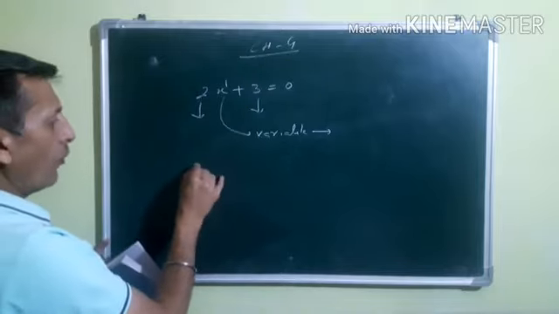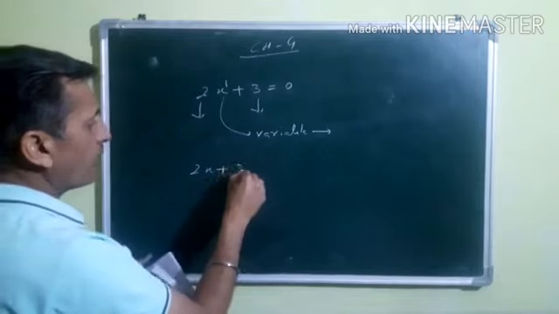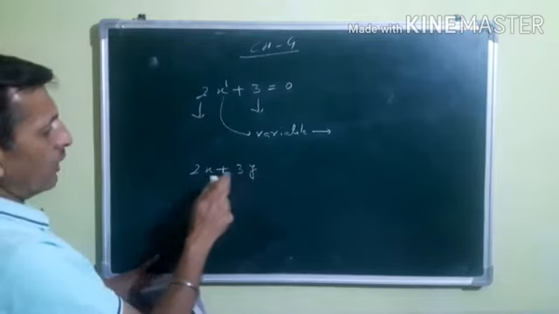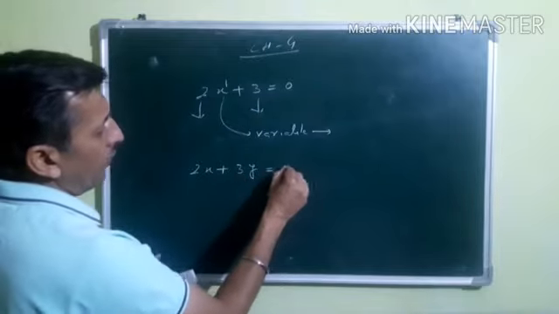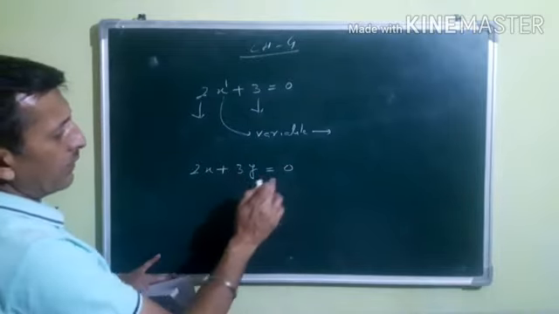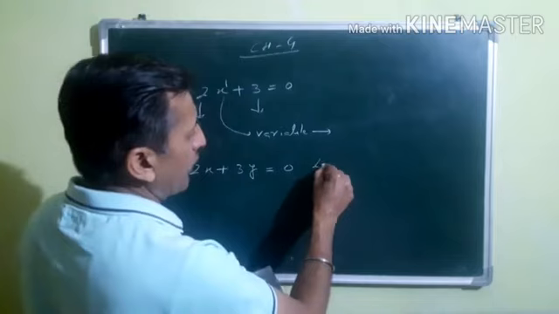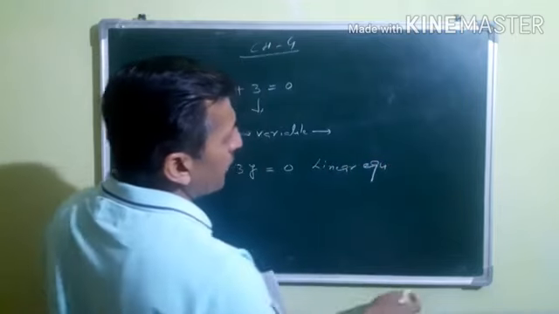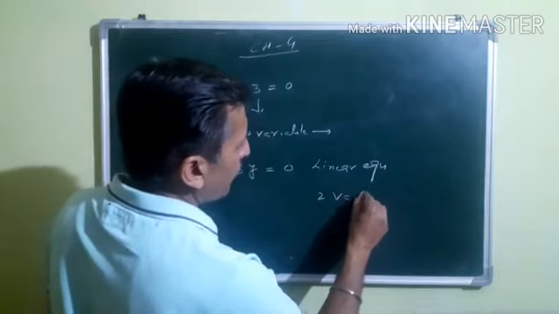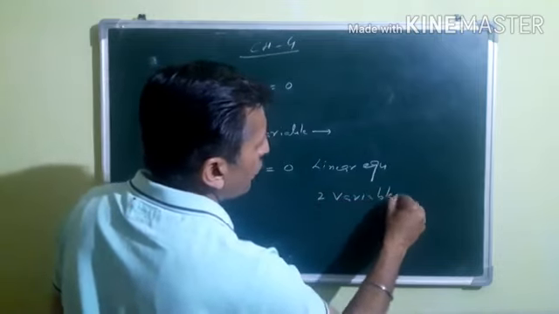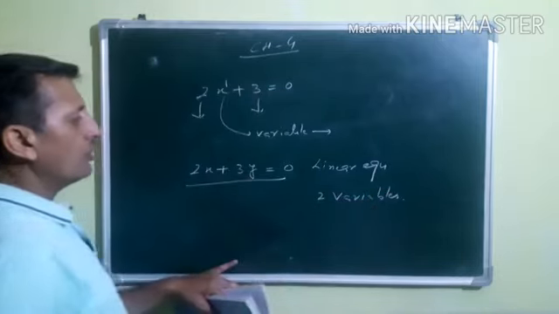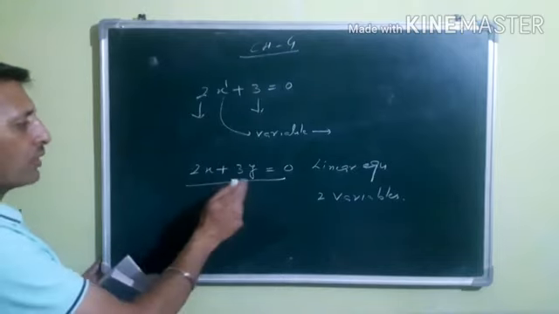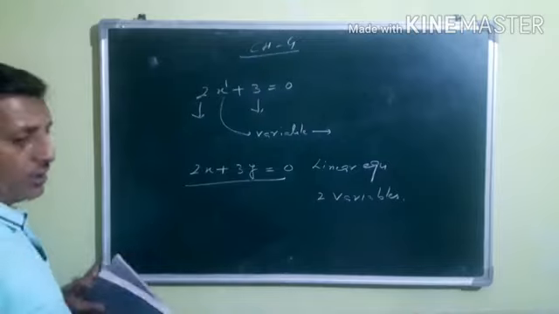And if you want to write a linear equation with two variables, suppose the variables are x and y and 2 and 3 both are the constants, when it is equal to 0, in that case this is a linear equation with two variables. Here x and y both are the variables, both can vary, but 2 and 3 are the constants.